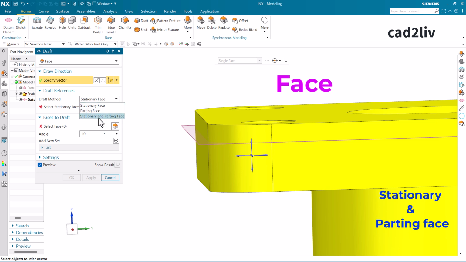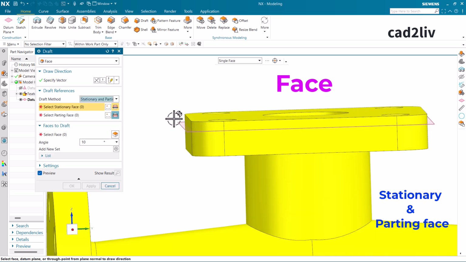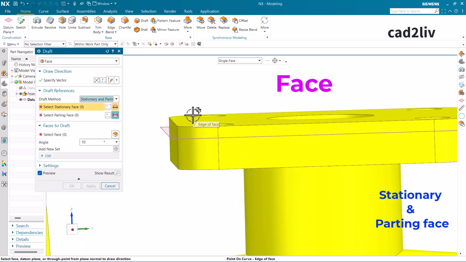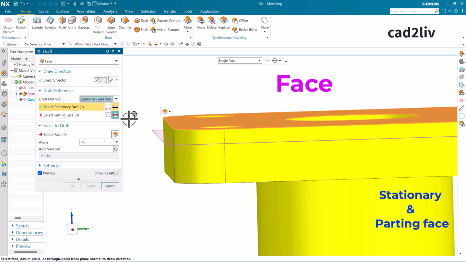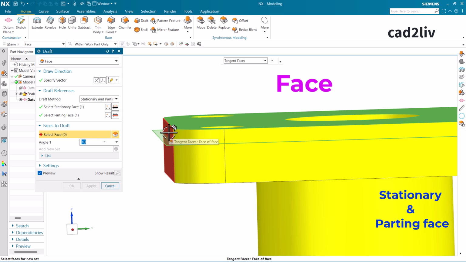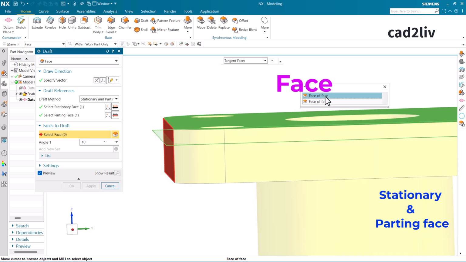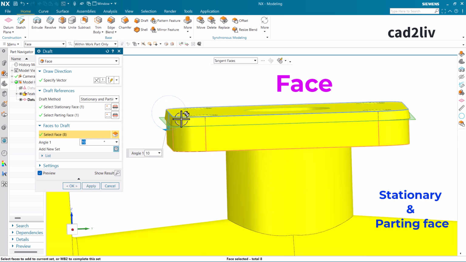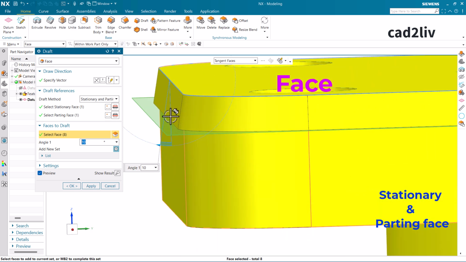Now let me show you that in a simple way. This is the stationary phase and this is going to be the parting phase. And the faces to draft is going to be tangent faces. That means I need all these faces of the body. Now you can see here comes the draft.